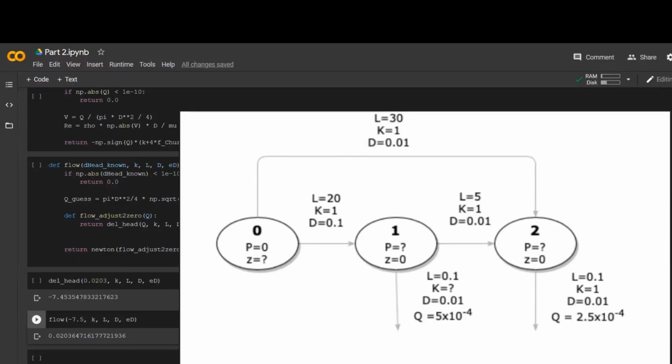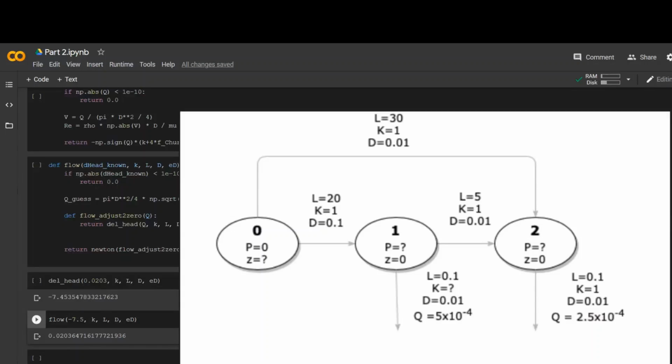So assuming that's the information we have about our piping network, if we want to use our functions to find the associated delta head and flows for this piping network, there's going to be a challenge in that we don't know the delta head or the flow.